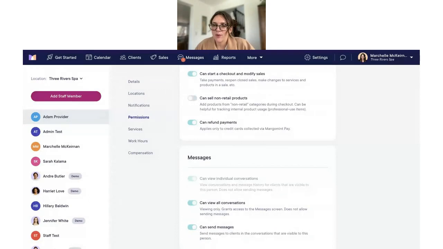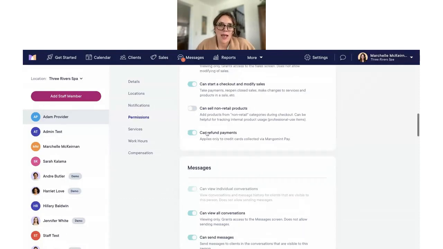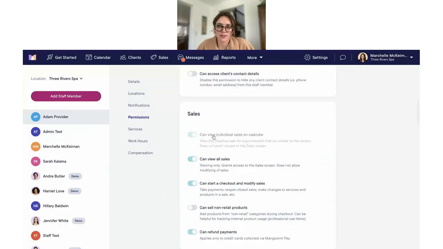Thank you, Ria. One of my stylists didn't see the sales tab show up. Is it because she was on the mobile app? Likely no. Our mobile app is actually the same. Obviously, it's a different layout because it's optimized for mobile, but I would check their permission set. So if they do not have can view all sales turned on, when they go into mobile, let me just pull it up on mine.